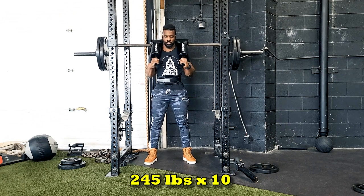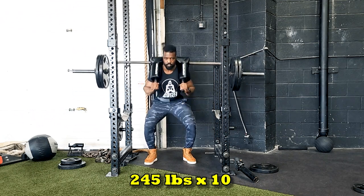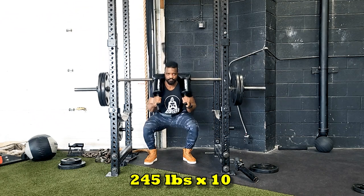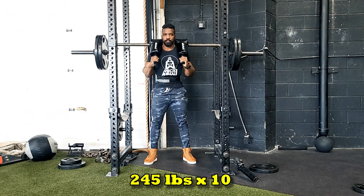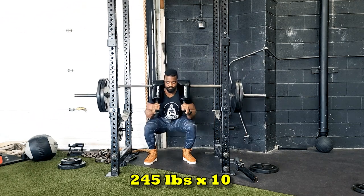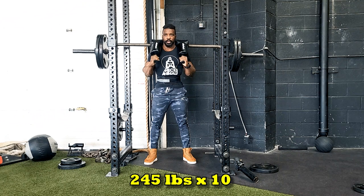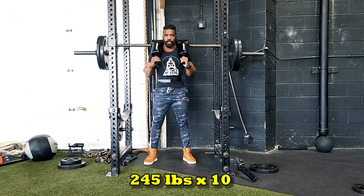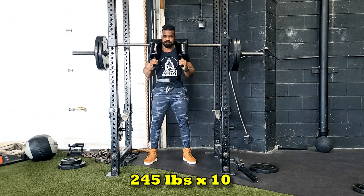This is the second set — I've done kind of a pyramid. Instead of a set load for 3 sets of 10, I've tried to build up in a pyramid scheme, because this is something I'm trying to figure out in terms of what volume I'm going to work on. I've been delayed by about 2.5 to 3 weeks since my lower back strain.